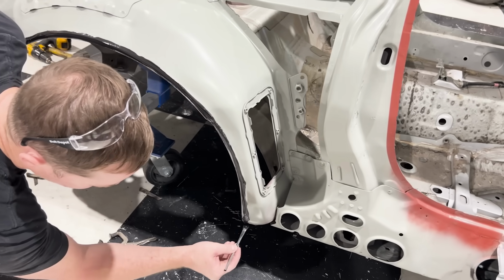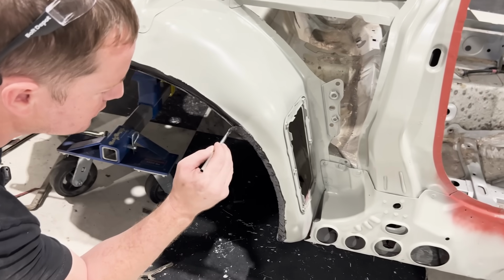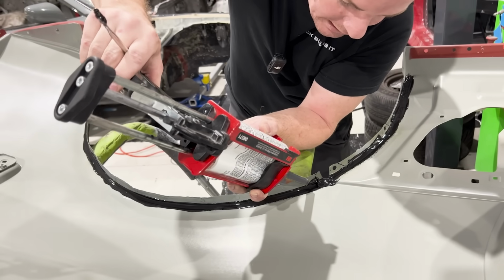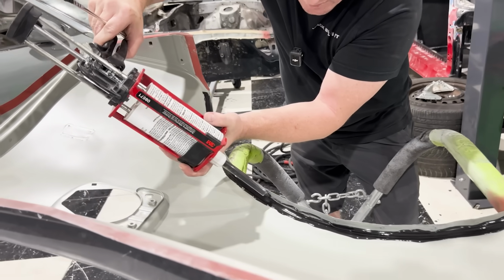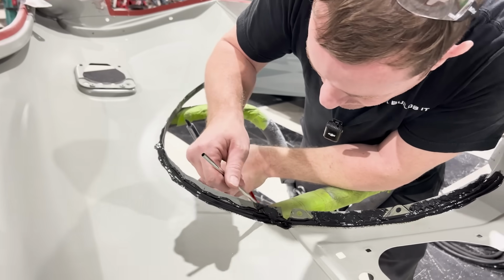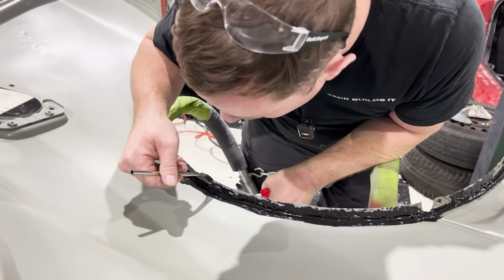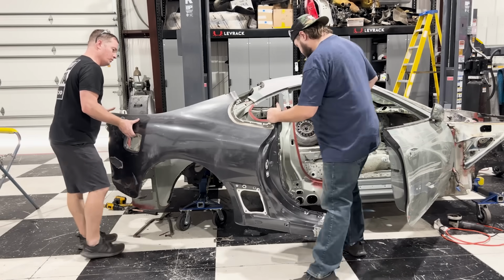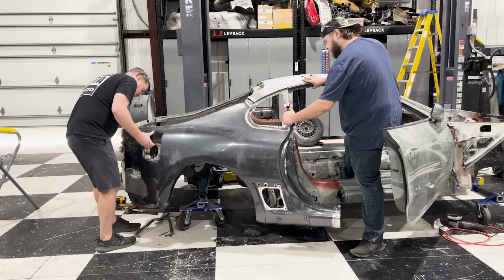I brush this to the edge of the panel just to make sure that there is no bare metal exposed on the edge that I cut off. I want to make sure that this is completely covered, sealing this from the outside elements. Not only is panel bond good for bonding, it also has anti-corrosive properties, keeping it from rusting, which is why I'm brushing this to the very edge of the panel. Another cool fact about panel bond is that it actually has glass beads in it, keeping it from getting fully compressed, allowing you to make a bond and a seal on any panel.